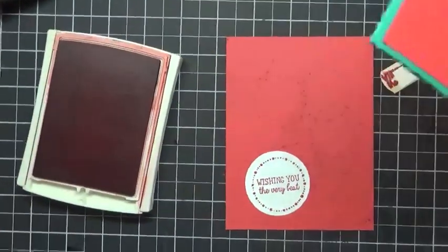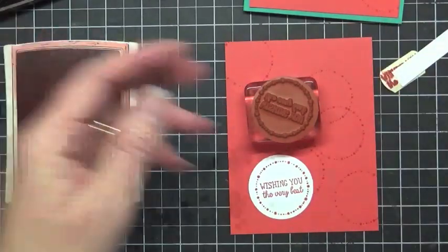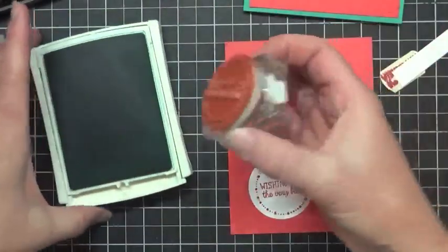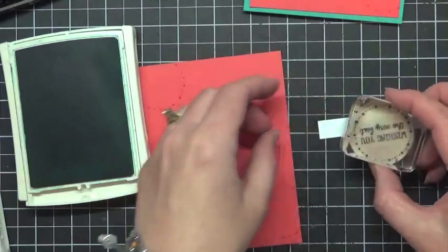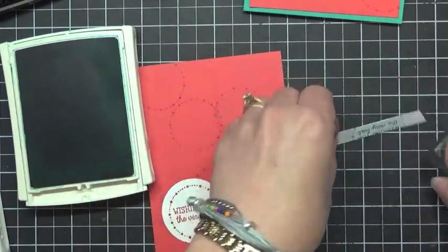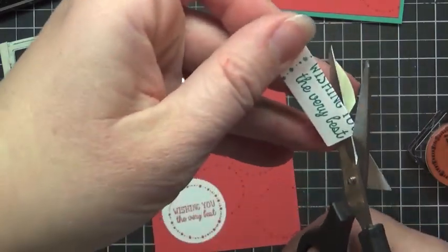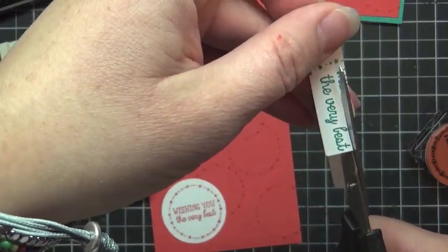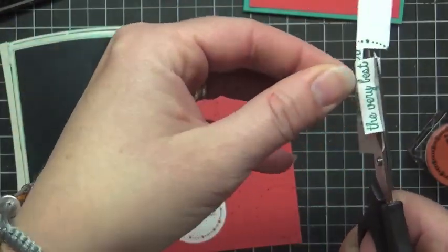I love my stamp and scrub — it's not fun to buy because really, you know, it's a washer and a dryer. I guess it's kind of fun to buy appliances, but it's the cheapest washer and dryer you'll ever buy. Then I'm going to grab my Bermuda Bay and ink this baby up again. What I want this time is really just the 'very best' text. So I've got that stamped there, and I'm going to trim pretty darn close to that because we're going to layer this on our circle that we've just done.